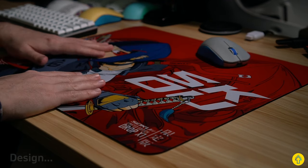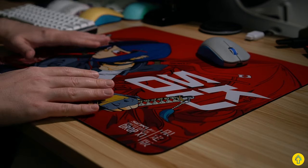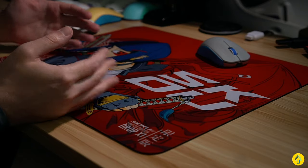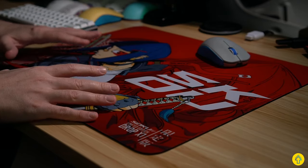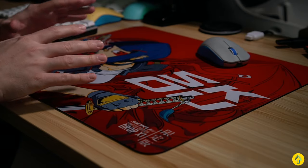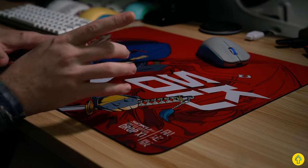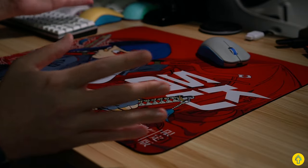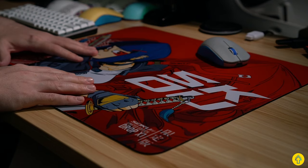In terms of the design, obviously you can tell this is anime inspired, so that's going to be a love-hate thing depending on your taste. I'm not a big fan of anime myself, but I really like this aesthetic. It stands out in the sea of black pads or pads with minimal designs. For content creators, this is a joy for those hand cam setups, and even for folks that are running more minimal setups on their desk, the stark contrast it brings is pretty refreshing.